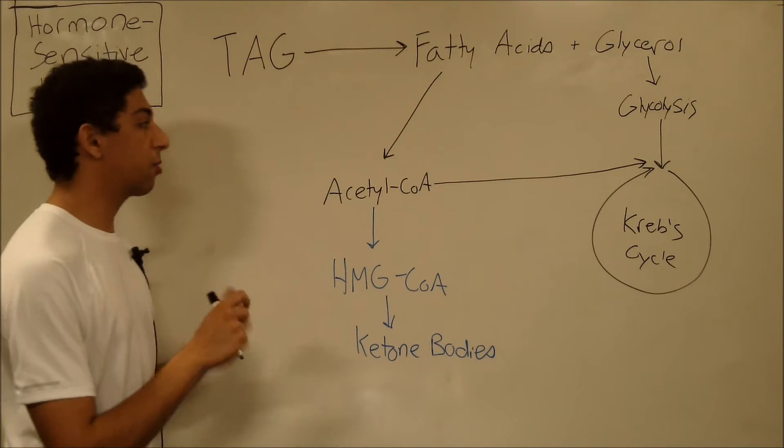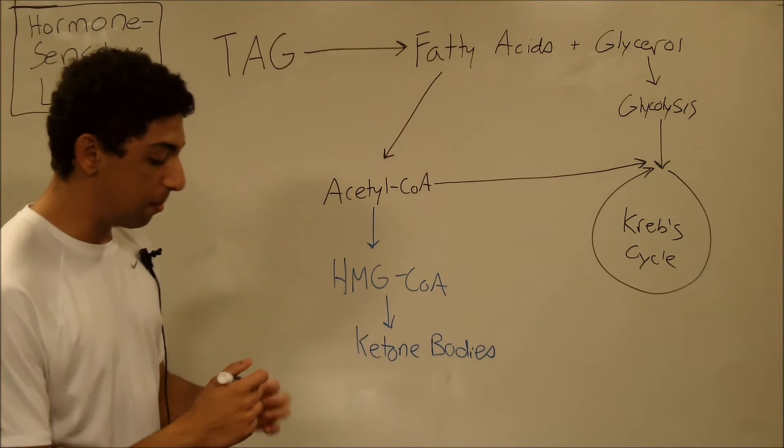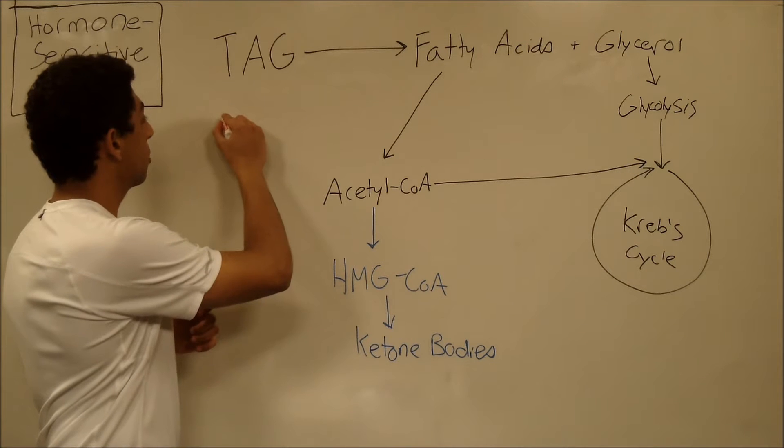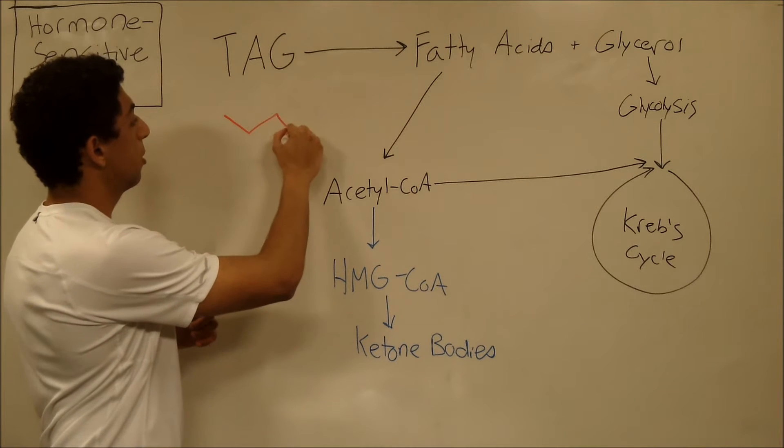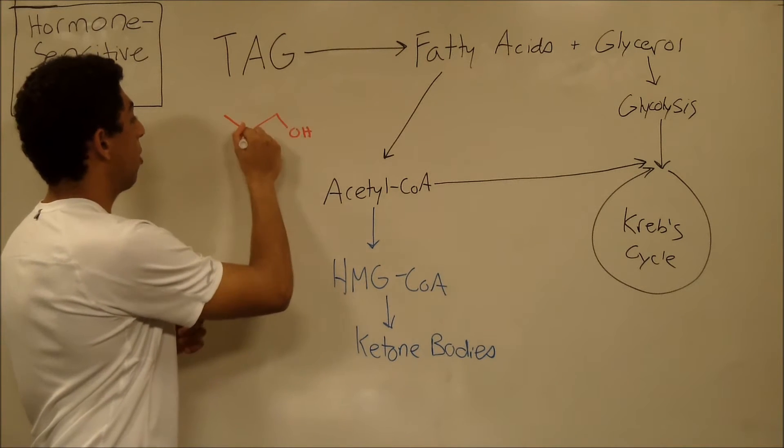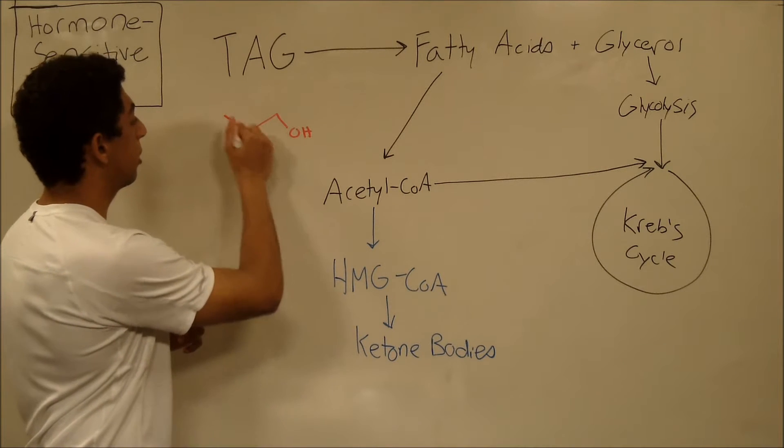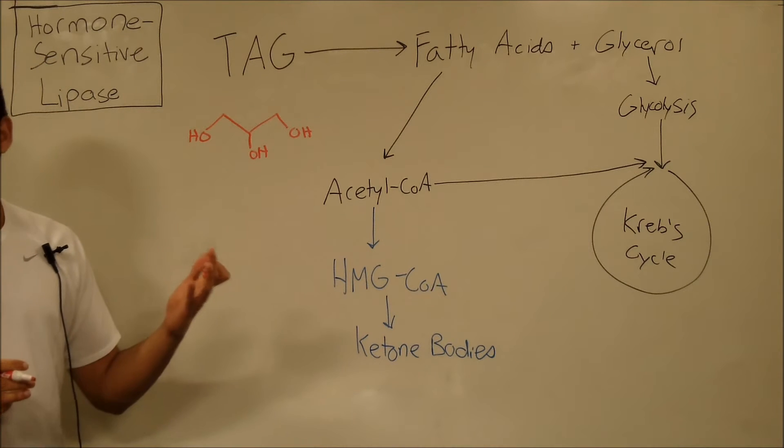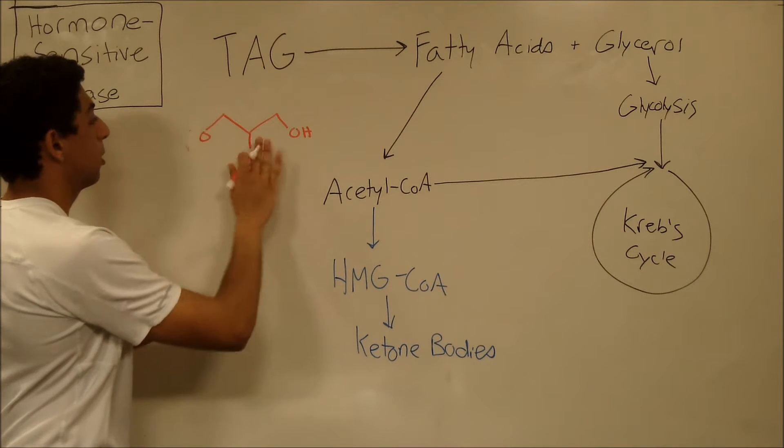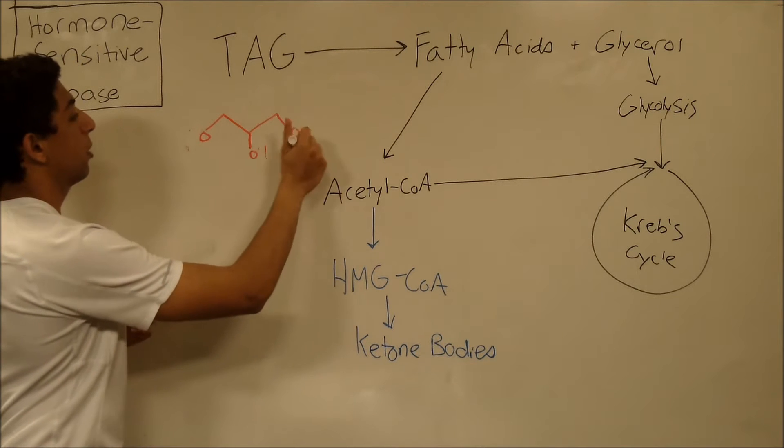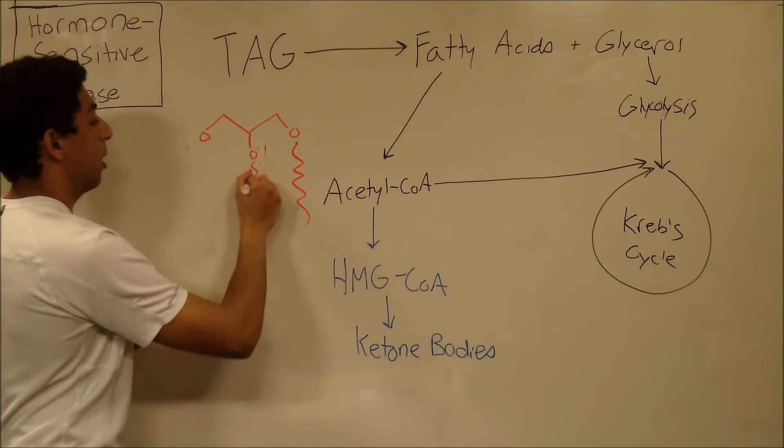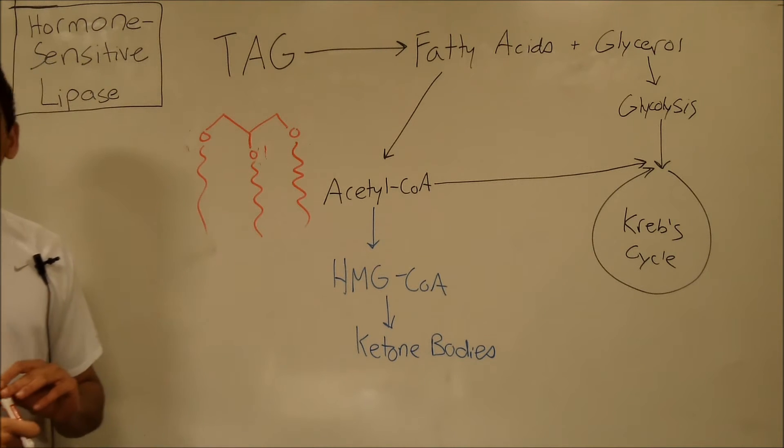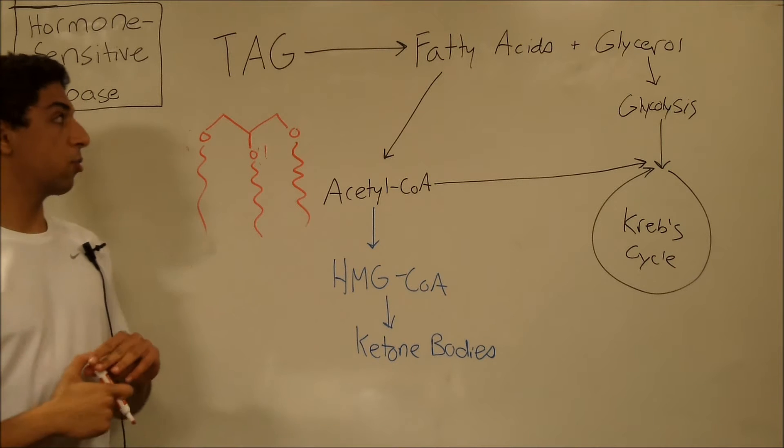What exactly does a triacylglycerol look like? If we take a look at the name, it tells us that we've got a glycerol backbone, right? Glycerol is just three carbons, where each carbon had an alcohol on it. So this is the glycerol part of triacylglycerols. And then triacyl just means we have three fatty acid chains coming off one off of each carbon. And these can be different, which is why I'm just drawing squiggles in. But this is the basic structure of a triacylglycerol, your storage molecule.